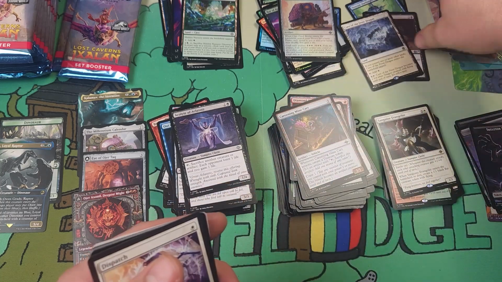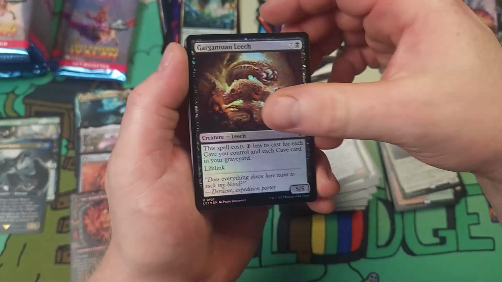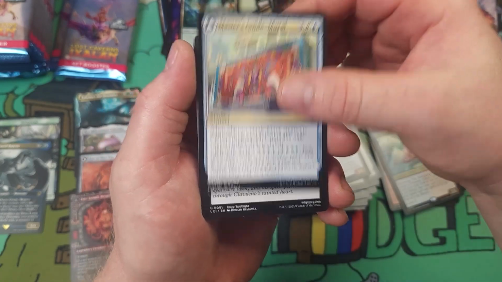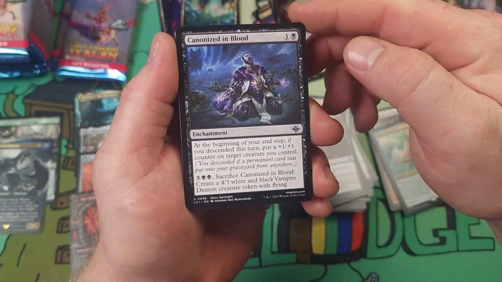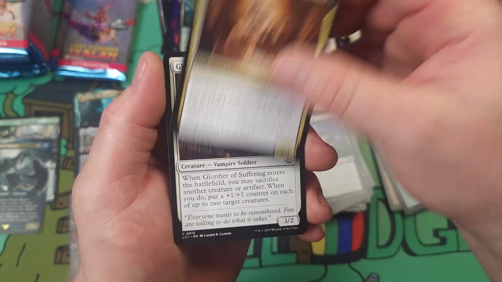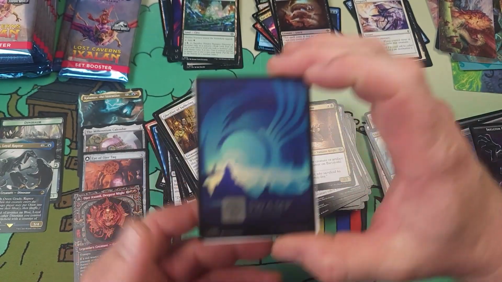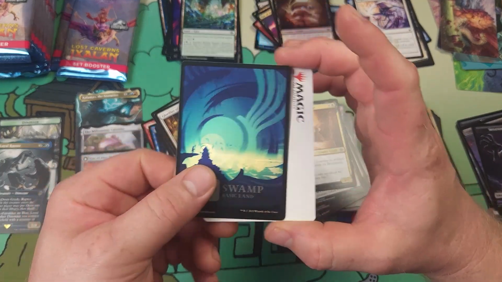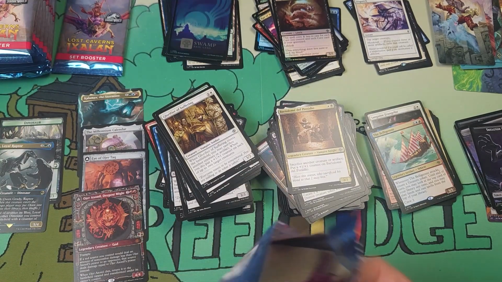Okay. Oh, another list card right off the rip here. So we got five so far. It's Dispatch. The Belligerent. Fantastic. Master's Guide Mural. Bitter Triumph. Canonized in Blood. Bartolome del Presidio. Oh, man. Maybe I did it right. Boy, it's nice. That's freaking amazing looking. It's simple, but very elegant at the same time. I love it.